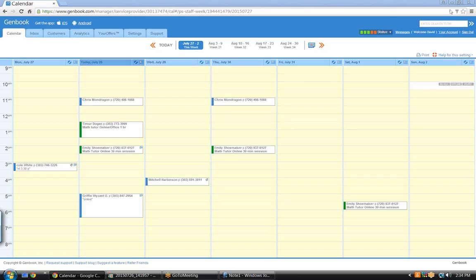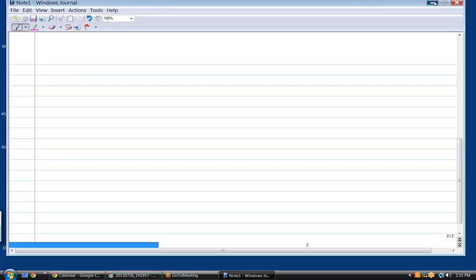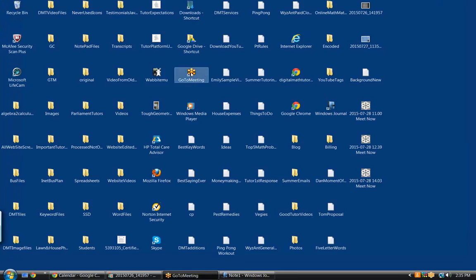Now, if you look at your desktop right now, if you can minimize everything and look at your desktop, you should see a GoToMeeting icon. It looks like this, like a flower, an orange flower. Yes. On Thursday, all you got to do is double click that. You don't have to go back to the website and re-download anything. If you double click that icon, the first question it asks for is the meeting ID number. I've already texted it to you. Put it in. We're going to be in a meeting. You don't have to change the audio setting. It'll stay on mic and speakers and everything.